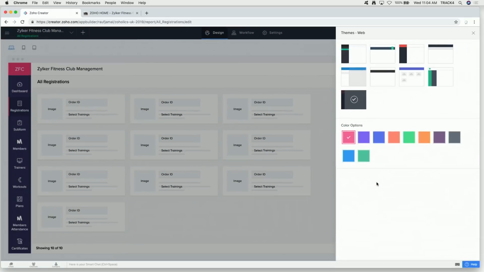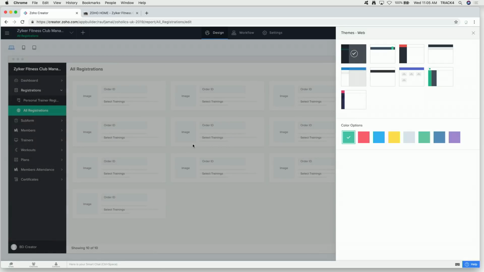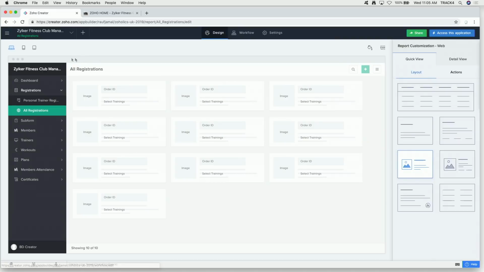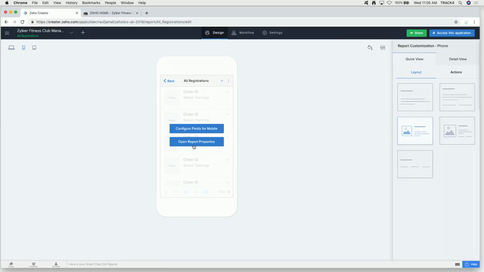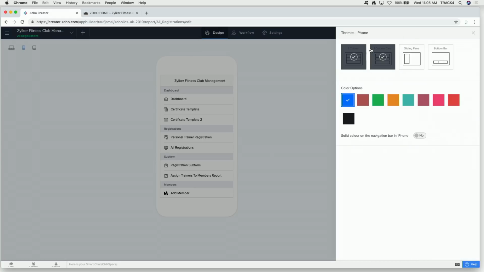To select an application layout or a theme, all you have to do is click on it. The moment you click on it, the application on the web is ready for you to use based on the theme. You can modify it a little bit based on what you want. If you have a better sense, choose those colors, but they're really up to you. So changing a theme is as simple as clicking a button, and doing that for the mobile is as simple as that too. Now we're on the mobile tab, and I want to go back and change, let's say, the application theme. What I can do is click the themes option again, and out here, select what colors I want.